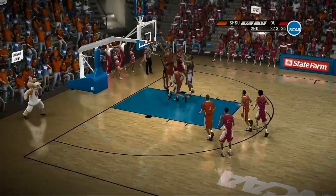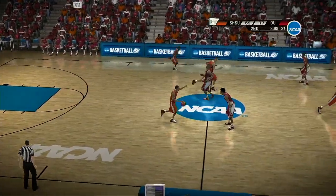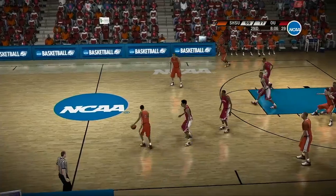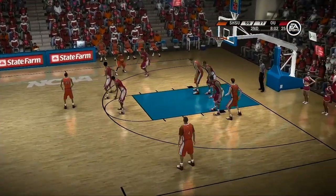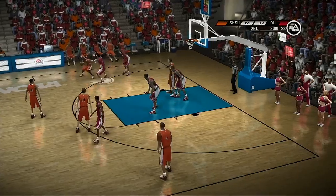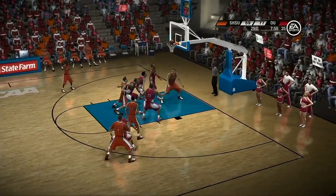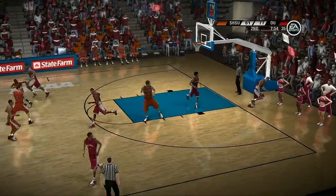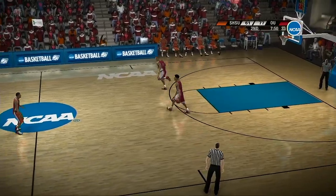With a deep shot from outside. Nice job of dribbling off the screen, but the shot just didn't fall. Isolated on the outside, they're working around the arc looking for the open jumper. Here he comes defensively on him on the low block, Dick. I'll tell you, three-quarter position, trying to deny, but then he does a great job of post position, spreading his body and getting the ball.